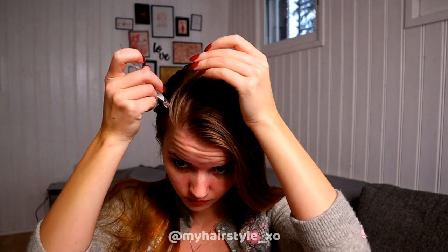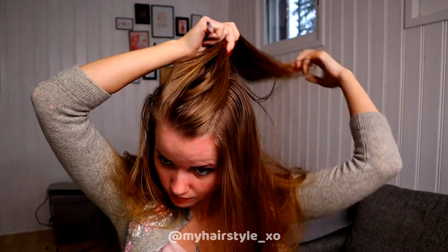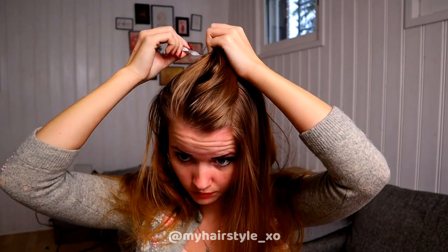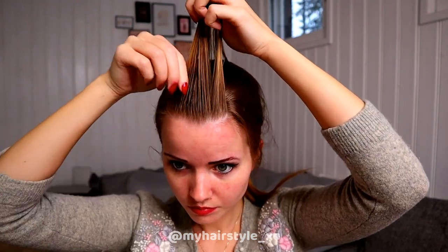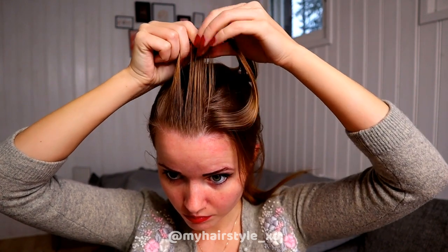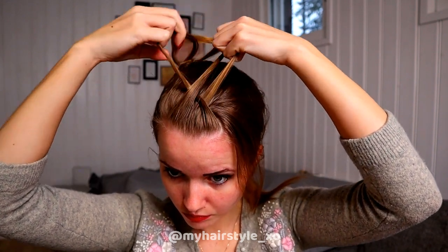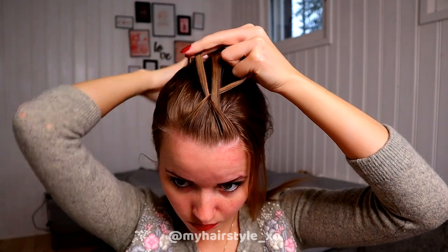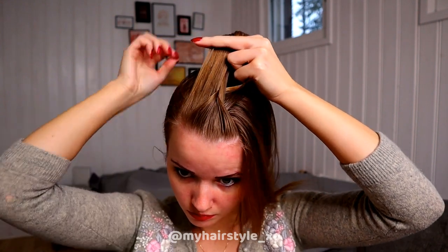Next look is French braid ponytail. I use first some water to my hair. Then I create the rectangle part line on top of my head. Next, I share three equal sections on the front of my head. Then I bring the strands from side over to the middle, right over. Then I add some hair to the left side and bring the left strand over.